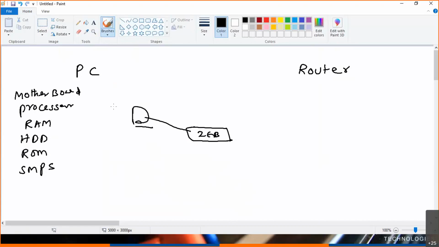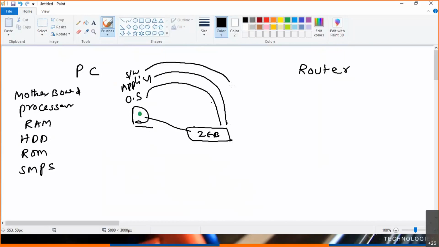Computers work with an operating system, some applications will be there, and we install some software. Once you switch on your PC, primarily your OS will be loaded into your RAM. Applications will be loaded into RAM. Software will load into RAM. Let's consider OS is 1 GB, applications are 500 MB, software is 400 MB.